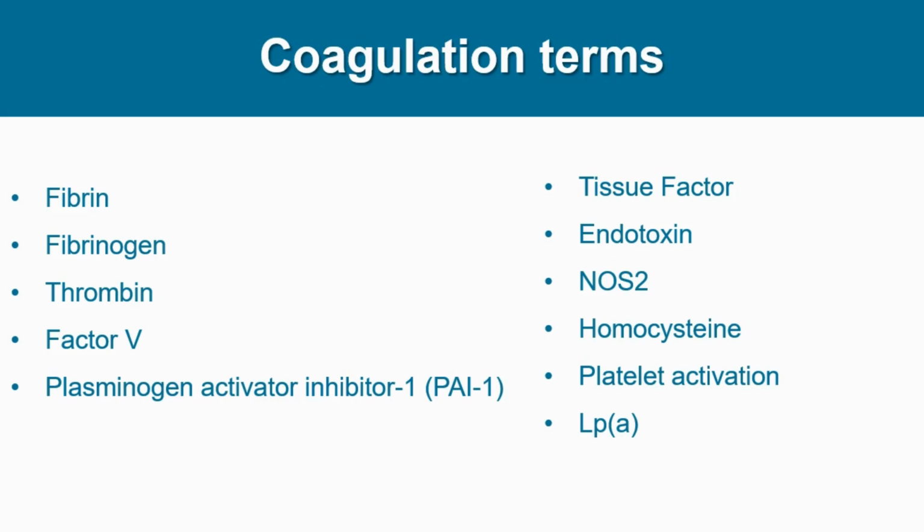Platelet activation, again, through the activation of cytokines and endotoxins, can activate platelets and can activate many coagulation pathways. So why is this? Because activated platelets can secrete coagulation factors and support thrombin and fibrin formation. And finally, Lp(a) binds up TPA, which I said we'll talk about. It's basically tissue plasminogen activator, so high levels can reduce plasminogen and increase blood clotting.